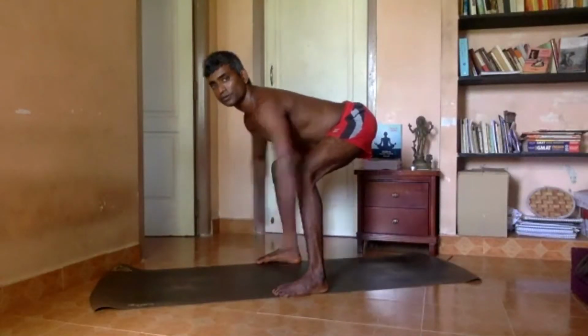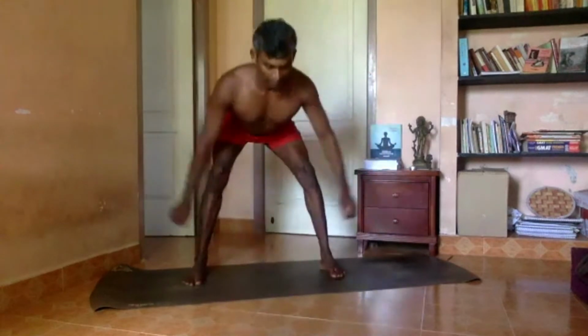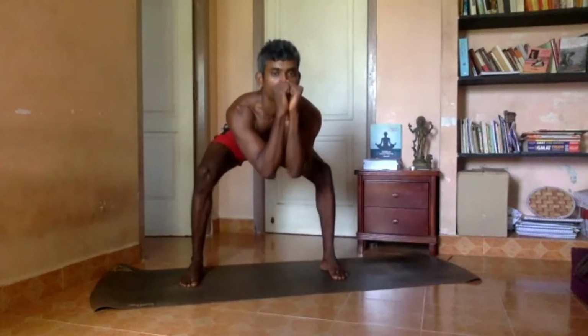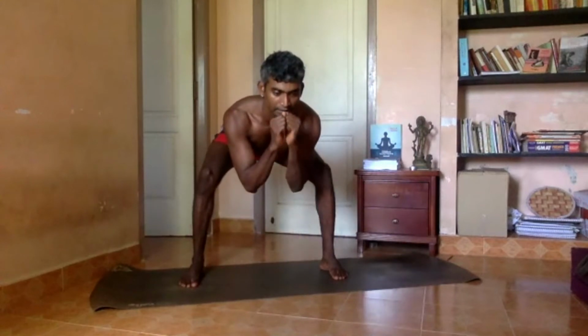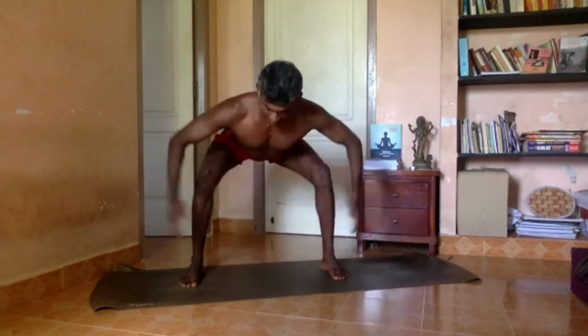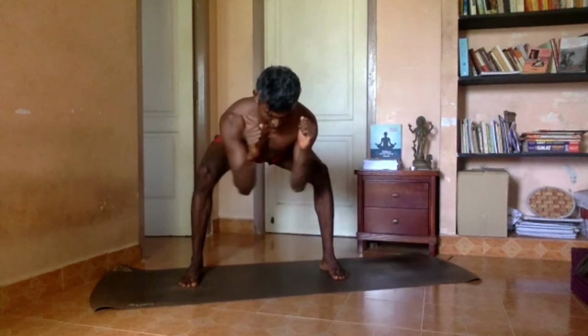You are going to sit in Gajendra Asana. Push your hips as much back as possible. Try to keep the hips as low as possible and chest between your thighs. And you see that my elbows are completely touching each other and my upper body is parallel to the mat.